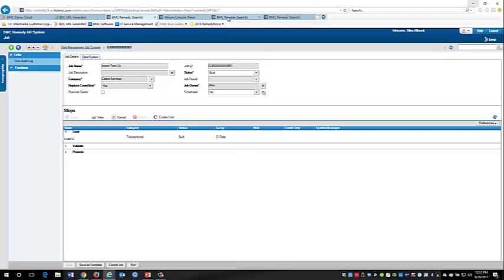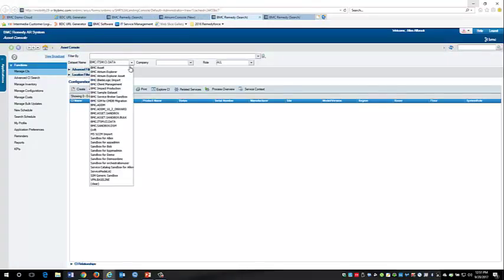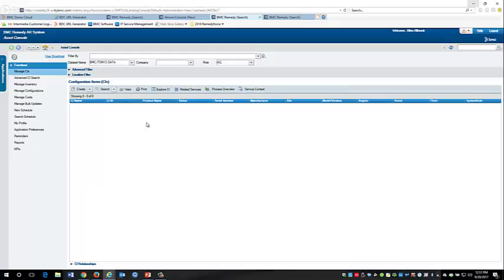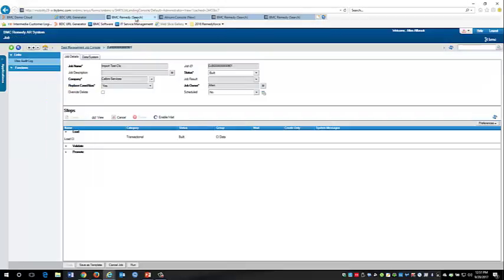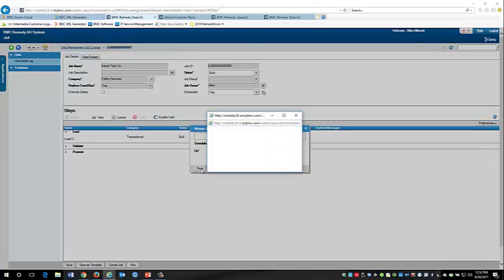Before I run it, I'm going to go ahead and bring up my Asset Console. I'm looking at that data set that we just saw, and we can see there are no assets in it. Once I run the job, assuming everything goes well, there will be assets in it. So I've got this job ready to go. I just need to schedule it. So I click on the Schedule dropdown, say yes. It's going to be a one-time thing. Remember, this is like a spreadsheet from a vendor, and I'm just going to run it in the next minute or so. So I'll go ahead and save that.